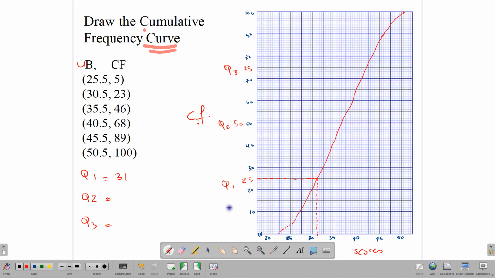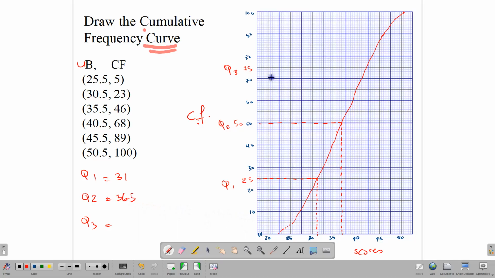My Q2, which is my median, is at the halfway point. And so I will go across in the same way as I did before and estimate, and then drop this down. And notice I said estimate because that's exactly what it is. Due to human error and other things, when we draw our graphs they are not going to be perfect. And because we're using grouped distributions again, that makes it even more so. So these numbers are estimates and not actual. So our Q2 here is going to be, this is 35, so 36, I'm getting 36.5.